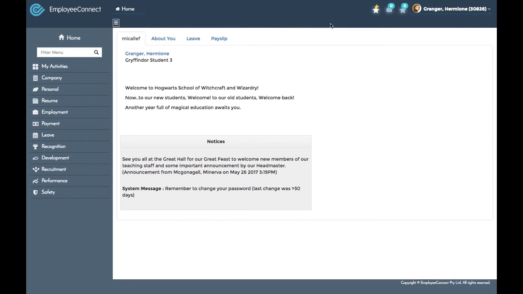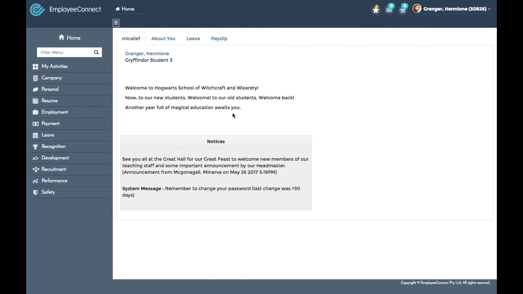On the right hand side, you'll have the star icon. This allows you to favourite specific sections of the platform that you might want to navigate to frequently. You'll then have the envelope icon, which is your workflow inbox. Clicking this will take you to your inbox for things such as leave requests or changing any details. And lastly, you can click on your name, and from here, this is where you can go in and change your preferences, request for help, or at any point change your password and sign out.